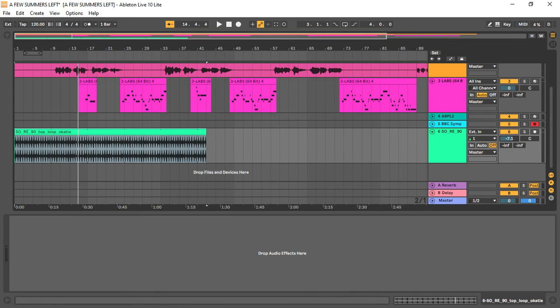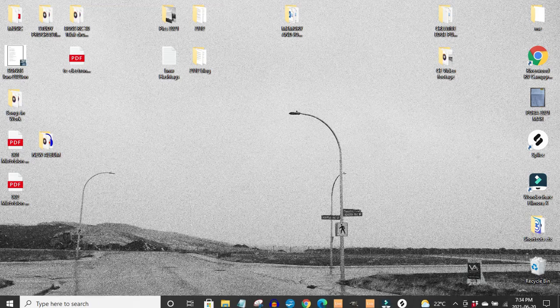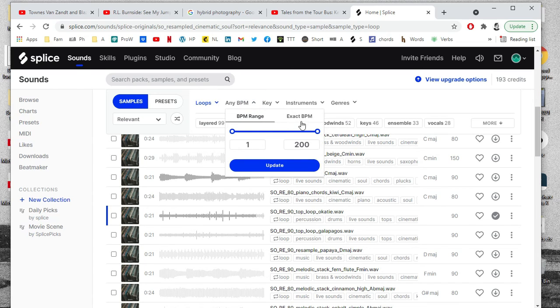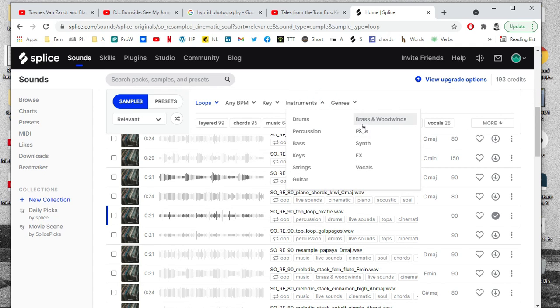And not only that, if we go back, so I just collapse that. If we go back to the Splice here, now what's interesting, how do you find what you need, right? Well, you see here already C major, C minor, D major, F minor. Here you can search for beats per minute, and you can nail it down to exact beats of your song. You can search in what key you're playing, like C, D, E, F, G, A, B, major, minor. And if you look for certain instruments, okay, brass, it's all in here.